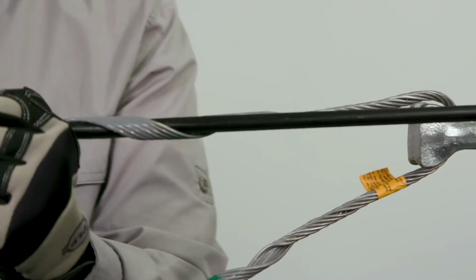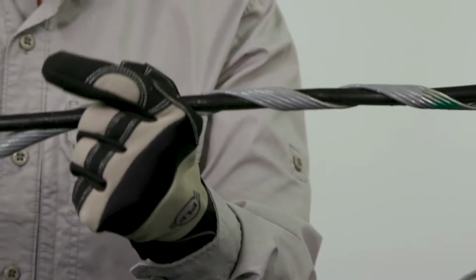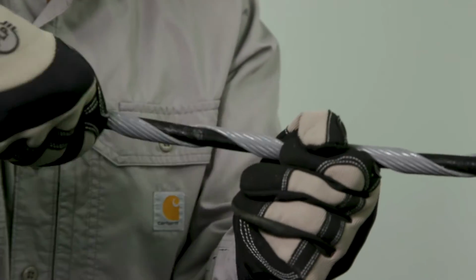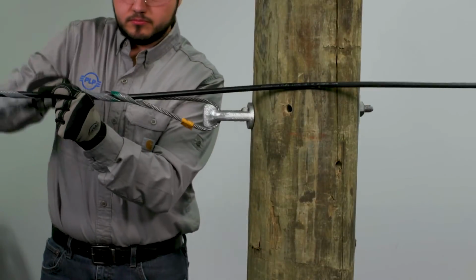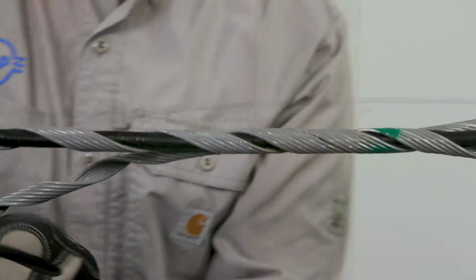begin wrapping the legs over the cable. Wrapping of the legs can be done one by one or both simultaneously. Ensure the gap between both legs is evenly spaced.